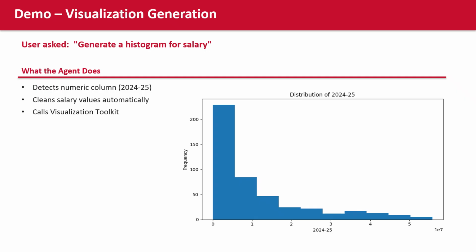So it basically says, more than 200 players have a salary of less than $1 million, whereas it keeps on telling you the number in each frequency distribution. That was the basic query we asked the agent. The agent did its job. It was on us to provide more information to the agent, basically.